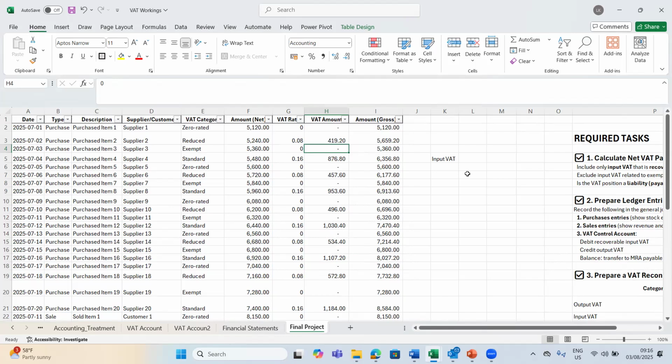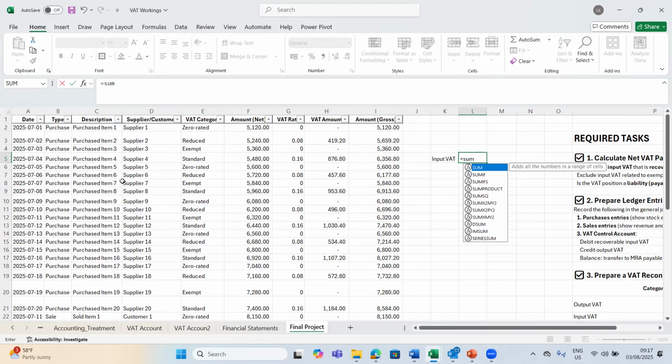In order for me to find the sum of all the input VAT, I'll use the SUMIF function. So it will be equals SUMIF, tab. What's the range?